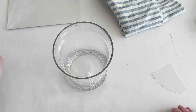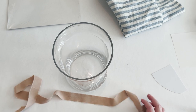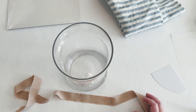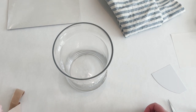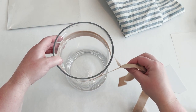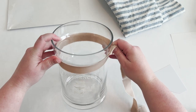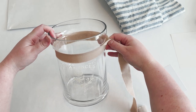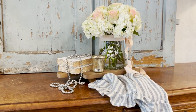This might be my favorite one. I got this ribbon from Amazon, and I'm kind of doing this mauve-y pink in all of my spring decor this year. I thought it would be really cute to do something like this and then do my big bow on the side and have all my florals in it.